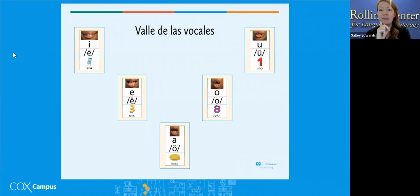I think mylanguages.org can give you a lot of information about the languages of the children speaking in your classroom. But it's really important for us as teachers to get to know the languages and the dialects that are spoken in our classrooms, because children may have a hard time, not because they can't hear the sounds, but because they haven't been taught. They literally do not have these sounds in their spoken language. And so we have to teach it. We have to teach the sound in our spoken language first, and then we can attach a letter to it.